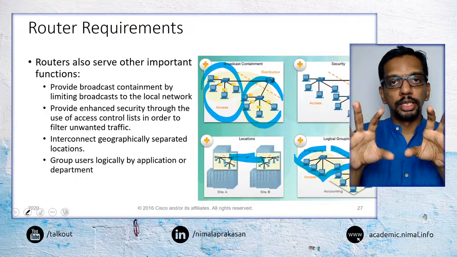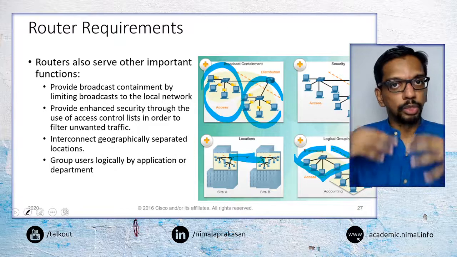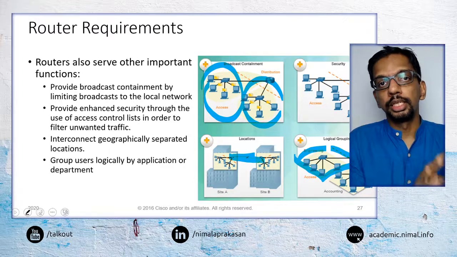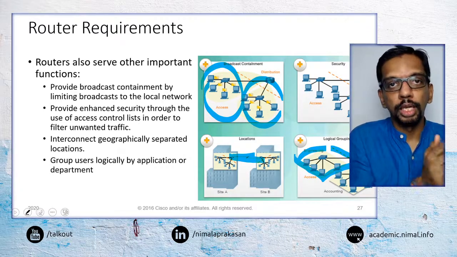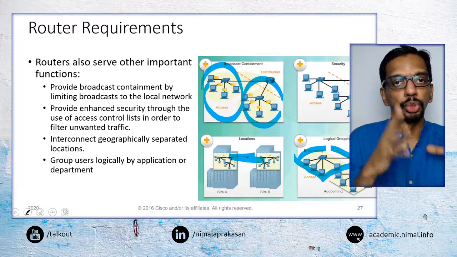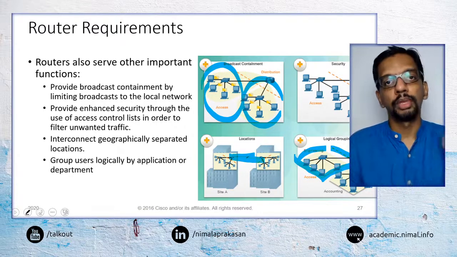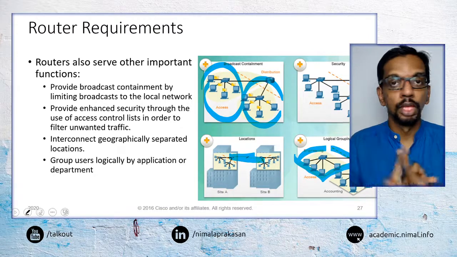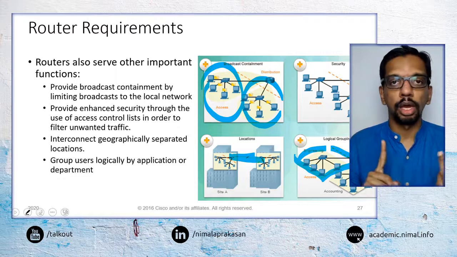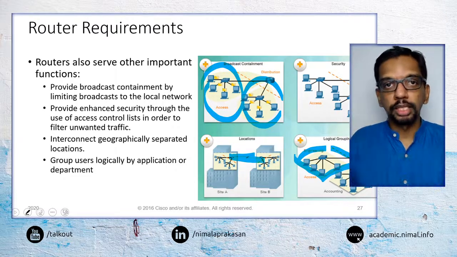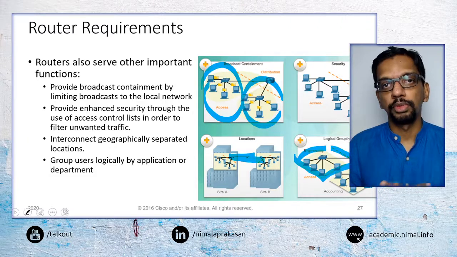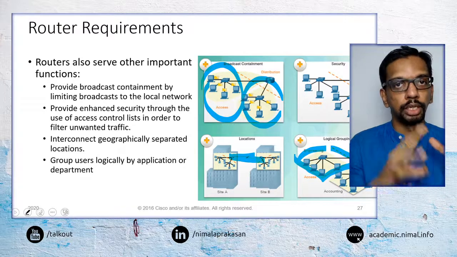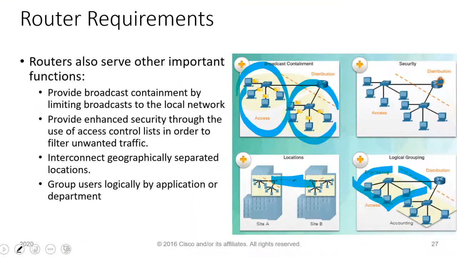Essentially these are some of the main capabilities of routers that we have discussed previously as well, but these are mainly required in large scale enterprise networks. If we are choosing a device for such a network, we have to think about whether it can support certain security requirements, certain VLAN capabilities, and certain interconnectivity between sites. These are some of the things we will consider when we are building large scale networks and choosing a router device for such a network.